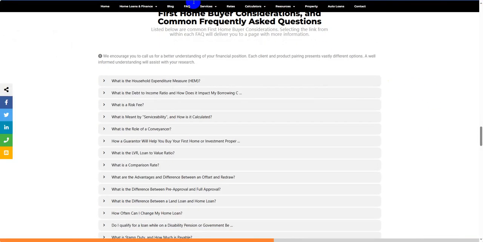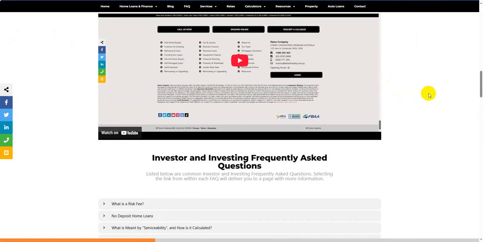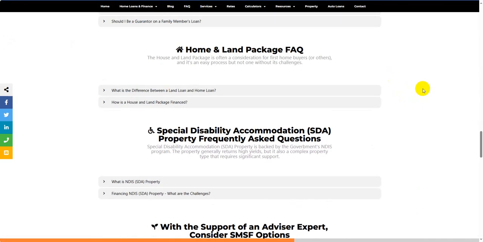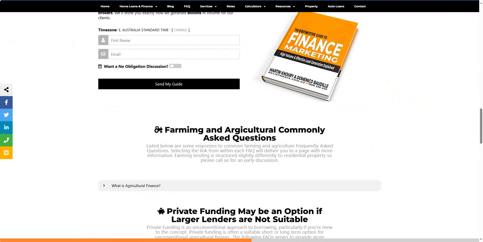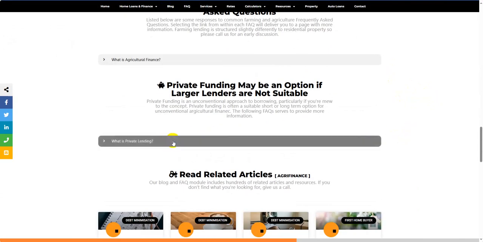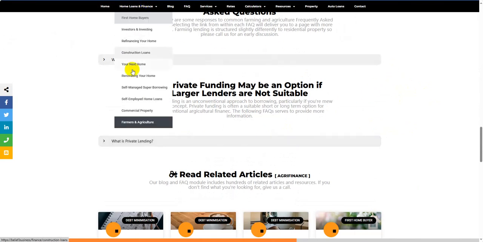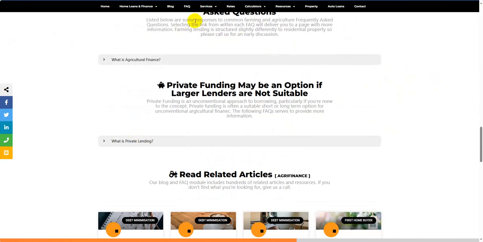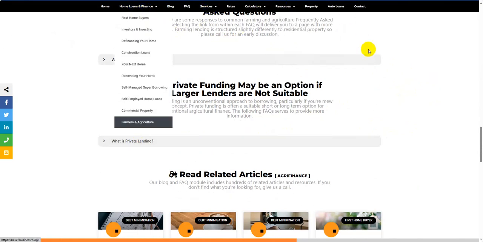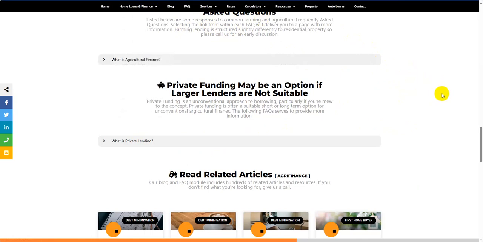Actually, I'll add one to the private lending stack, because it's easier to see it grow from 1 to 2. So here we do have a page on private lending. It's not listed in the primary menu, but if you access the top level home loan and finance, it will take you to a page which makes that available.